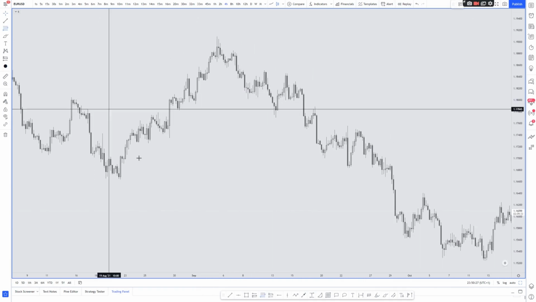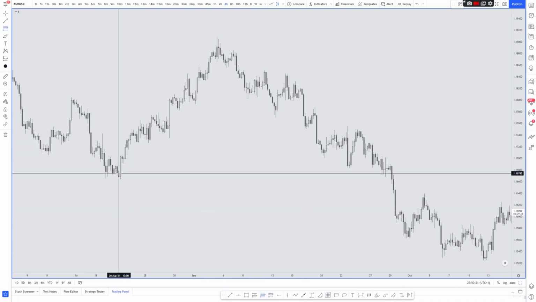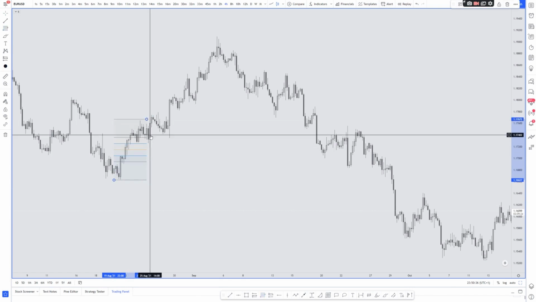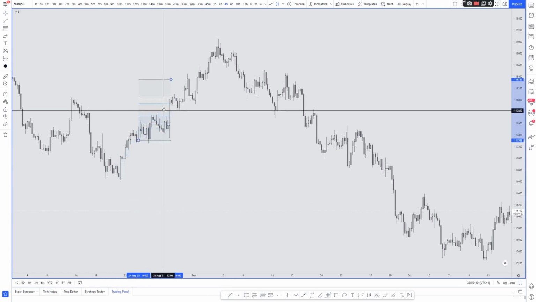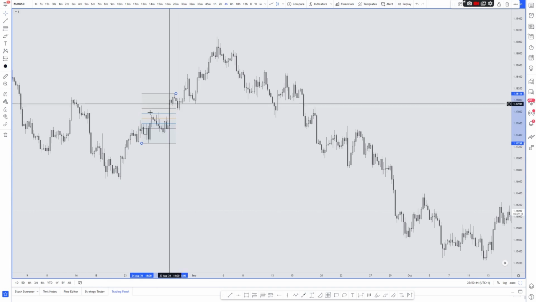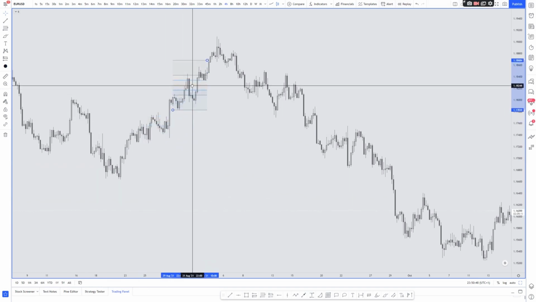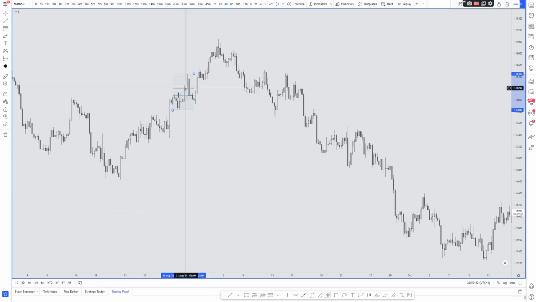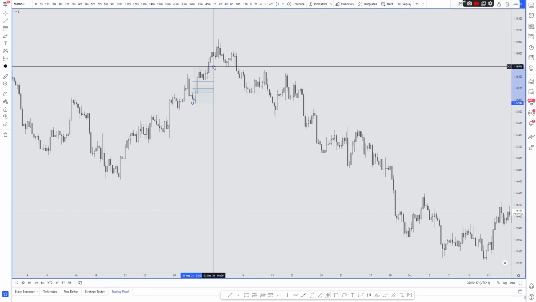The fib isn't always going to work on every single leg. For example, if I pull it from here to here, it almost taps relative equilibrium, but it doesn't. Then I pull it on the next leg from this impulse. Here again, we don't get tapped in. And a lot of times it'll do that, but not always. I would say over half the time it will come back into discount as you're buying. And if it doesn't, that's totally fine.